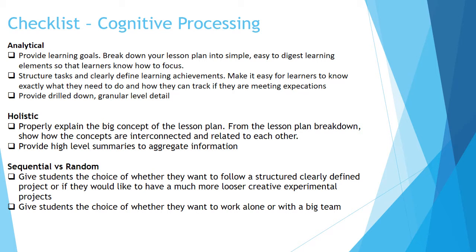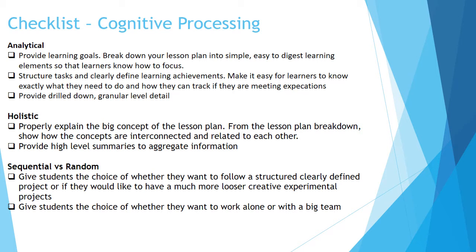Again, information should be provided so that they can drill down to a very granular level. Holistic thinkers prefer big concepts of the lesson plans. So from the lesson plan breakdown, show how the concepts are interconnected and related to each other. That's way more important for holistic thinkers. They need to know the purpose, the bigger picture, and the motivations for why they need to learn, and they also are much more interested in the relationships between concepts.